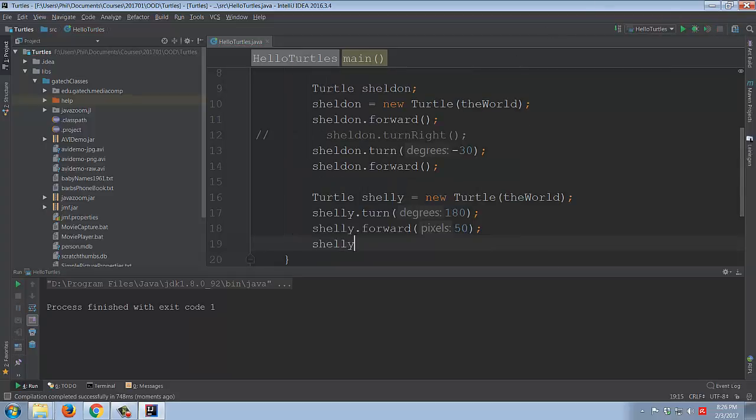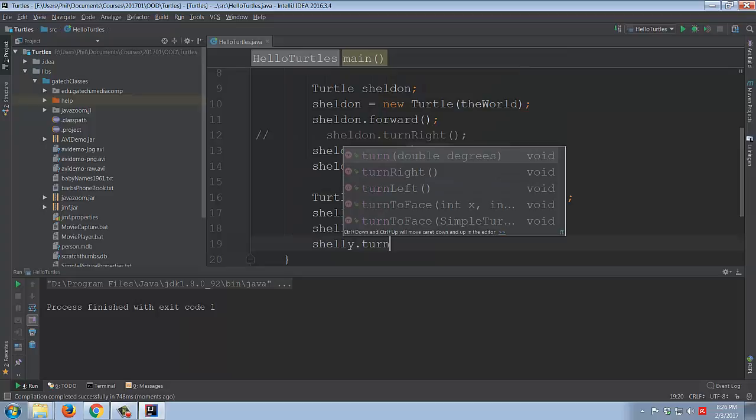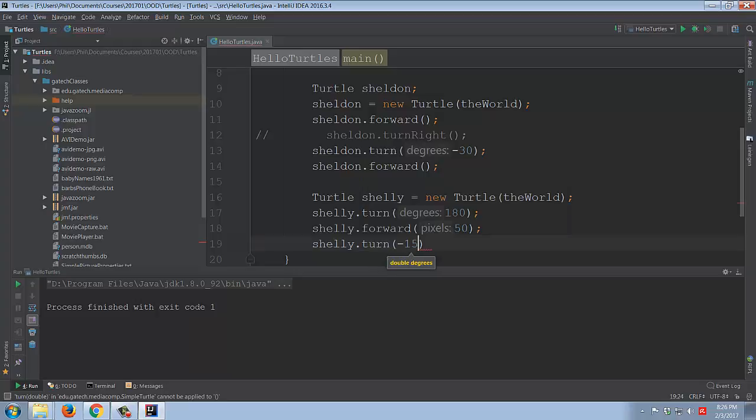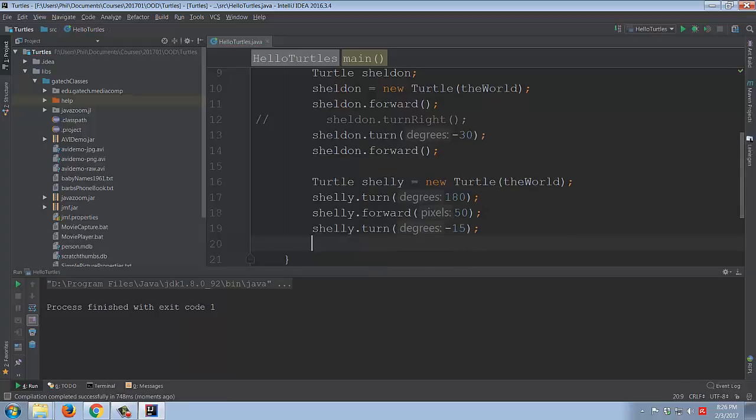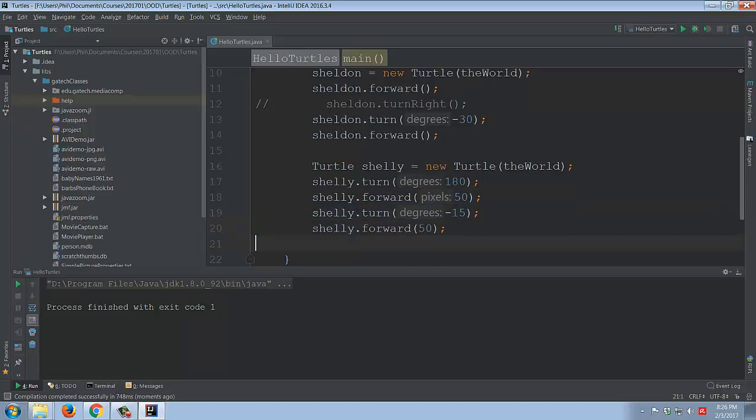And then Shelley can turn, and I'll say -15. I'm just pulling semi-random numbers out of my head here for some of this. I don't know, maybe then move forward 150.